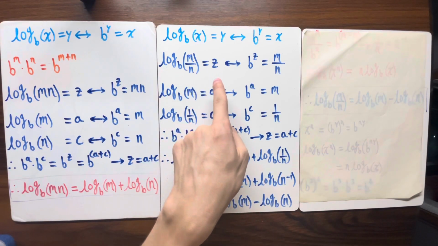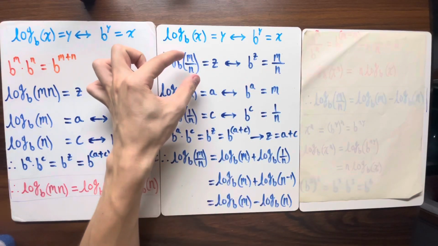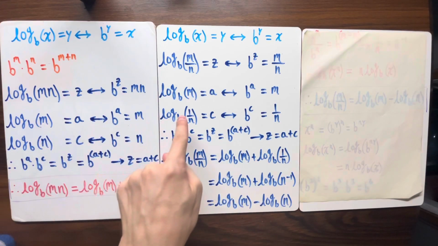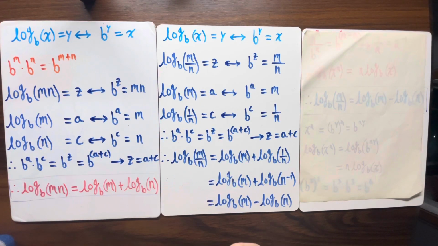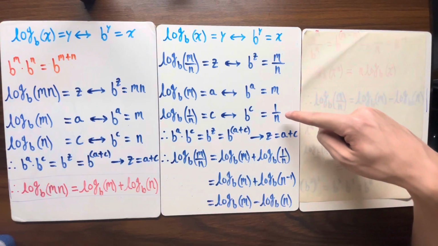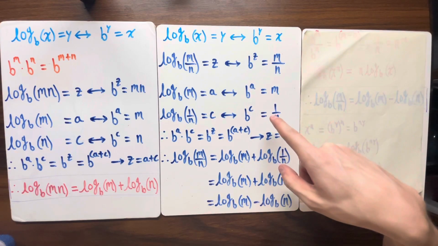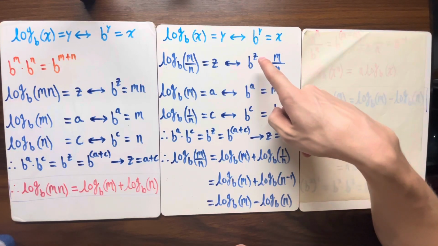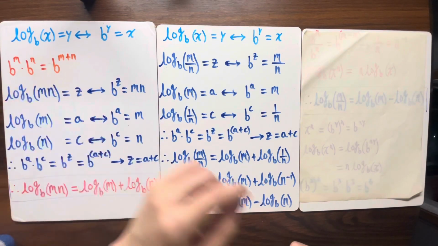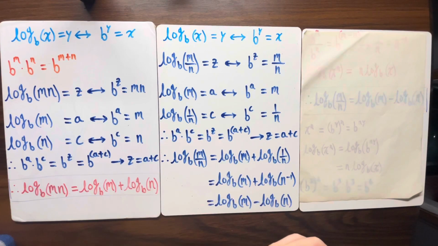So if we did the exact same thing, let it equal z, if and only if b to the z is equal to whatever's inside the log, so in this case, m over n. The only difference is that we don't have times n, we have times 1 over n. So if we multiply m times 1 over n, we get m over n. Or in other words, if we multiply b to the a times b to the c, we get b to the z, like this. And of course, using the power rule again for exponents, b to the a times b to the c is just equal to b to the a plus c.